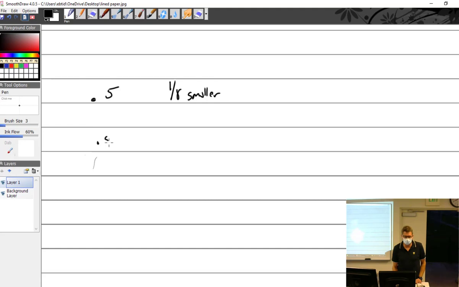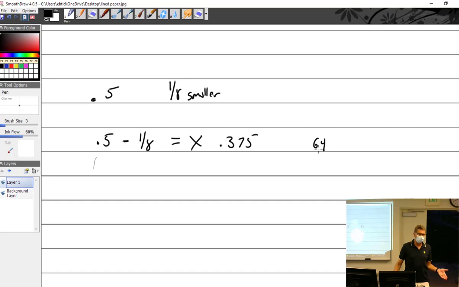So that would be 0.5 minus that 1/8 inch equals what? So we start with that. What is that size right there? Now I'm using fractions and decimals, so it's easy, but it's 0.5 minus 1/8 equals, okay, 0.375. Now, if my drill bits are in 64ths of an inch, and by the way, there are drill bits that are fractions, letters, and numbers, so it's more complicated than that, what size drill bit is this 0.375 drill bit in 64ths of an inch?